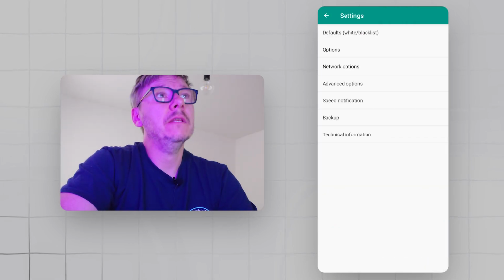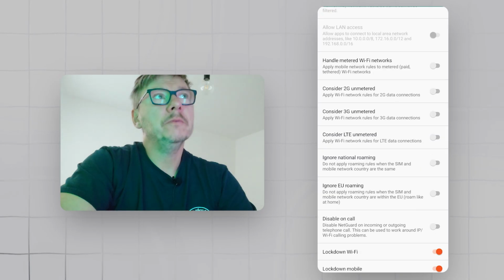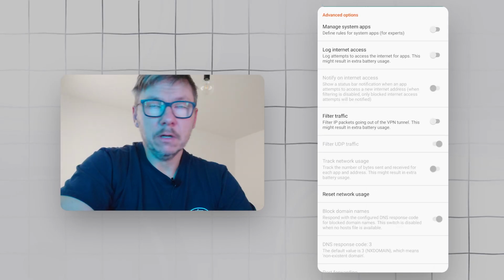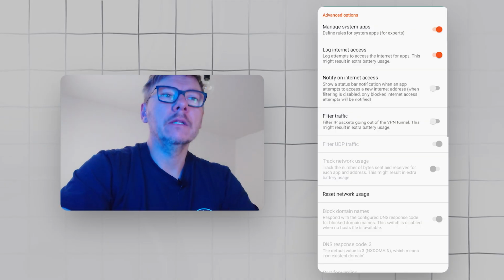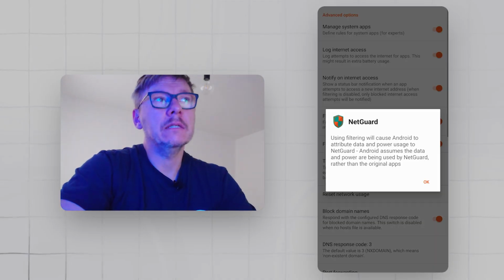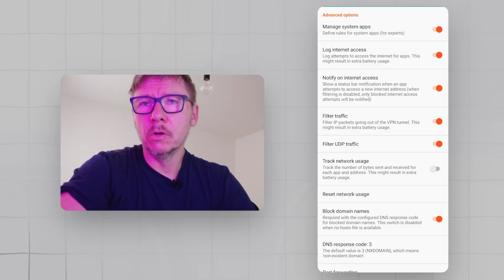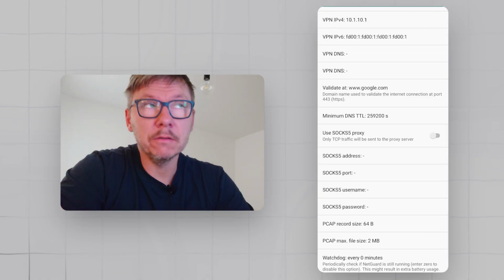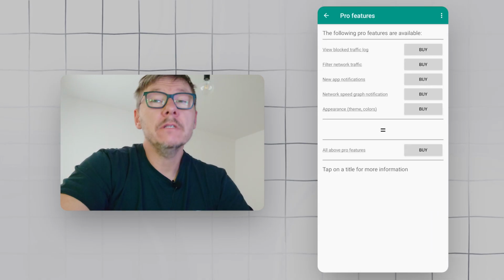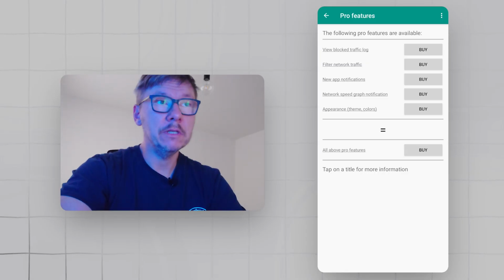You can go to the settings and enable a few other things, so you have even better control. The problem with this app is, as soon as you start feeling comfortable in what you're doing and you want to disable some extra features, this app will ask you to pay some money. It's not a lot, but I am an old school guy, and everything on the internet is free. You just need to know where to look. So this app is very good if you want just a simple way to disable some apps.